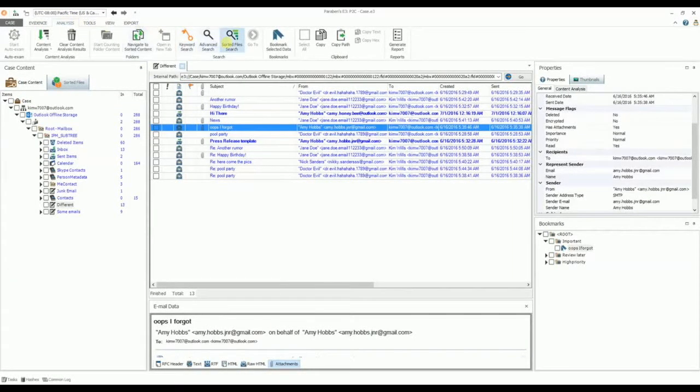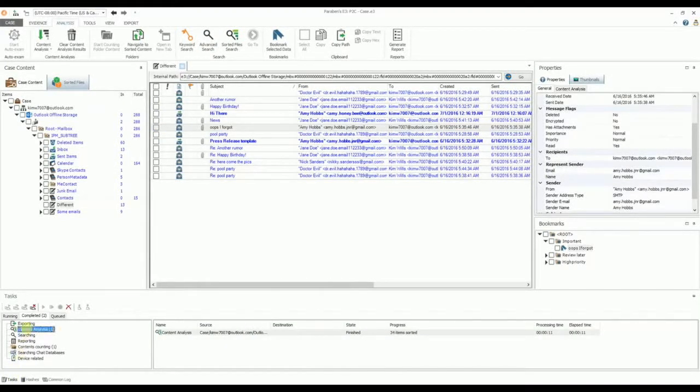Searching data. E3 allows you to perform the following types of searches in mail storages. Sorted file search is to detect attachments of a certain type or with a certain file name. Keyword search is to find textual data in evidence that has been keyword indexed. Advanced search. Use this multi-parameter search to find text within messages or filter out messages by sender, recipient, or date range, or more. This type of search does not require the data to be keyword indexed.